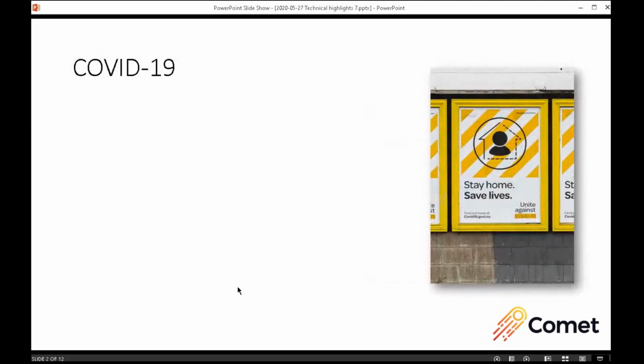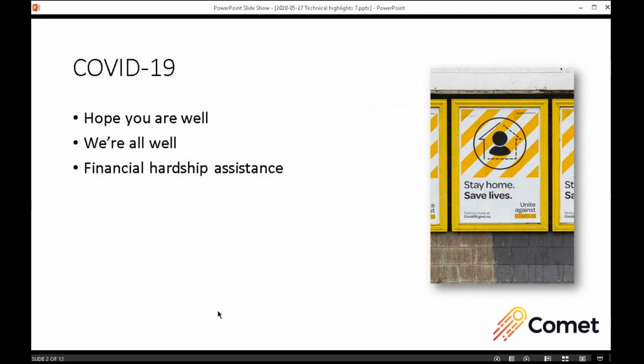Before I get started on that, I want to run through a real quick COVID-19 update. Obviously, this is a major international event. It affects us all in different ways. At Comet, we of course want to make sure that all of our MSP partners get through this crisis as best as possible. So heartfelt best wishes to you and your families. And if you are experiencing financial hardship and it's affecting your backup services, please just let us know, because there's probably a few different ways we can help, starting with, of course, bill relief.